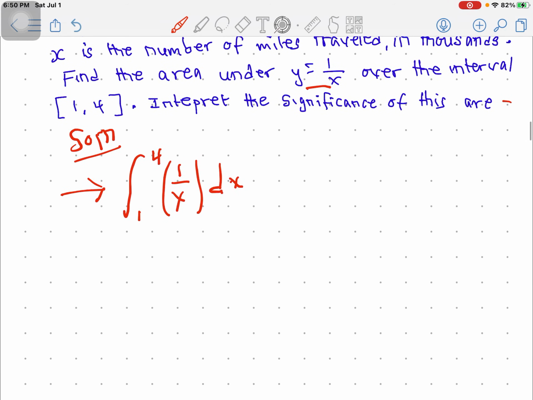So now that we have the shorthand, what do we do next? Applying the fundamental theorem of integral calculus, we just move ahead and integrate the function, and we are aware that integration of 1 over x is ln x, right? Integration of 1 over x is ln x, and therefore we are going to get ln x, and we should remember that our limits are 1 and 4.